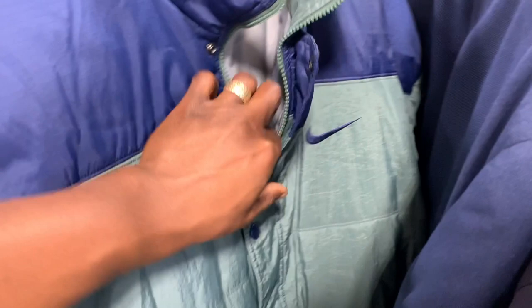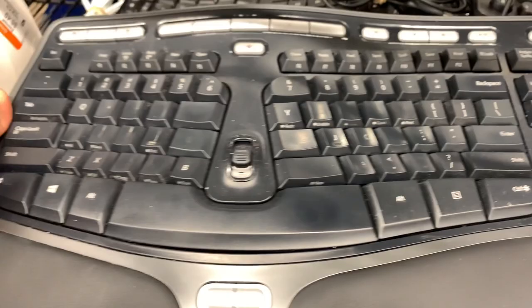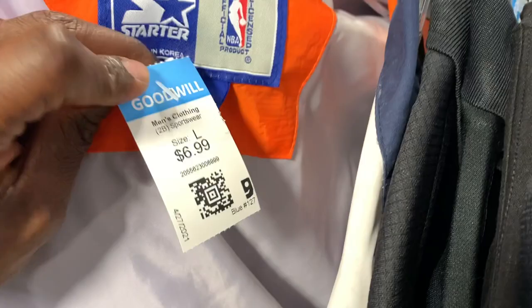Checked out the jackets and came across a vintage Nike jacket — anytime I see a white tag Nike it's usually late 80s to early 90s, so I know it's vintage. But this one was a little too simple, had some decent color blocking but nothing too crazy, plus it was missing a button and had a stain. For those reasons I passed on it. Next came across a Microsoft ergonomic keyboard — I sell a ton of these whenever I find them. But this one had a lot of wear and most of the keys were rubbed off, so I didn't feel comfortable grabbing it; it would probably take a very long time to sell.